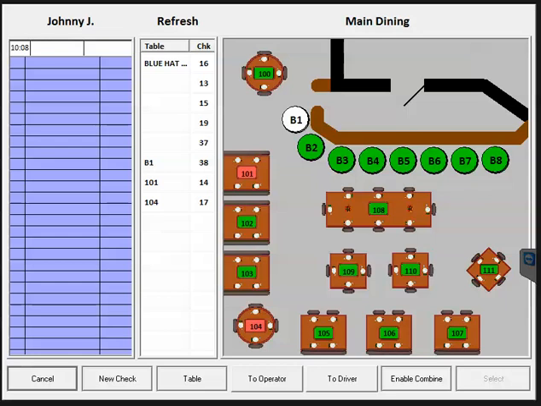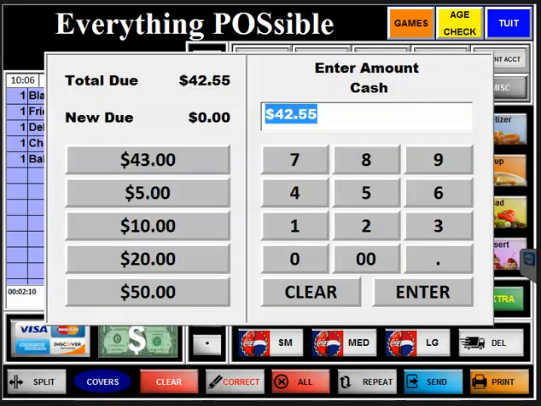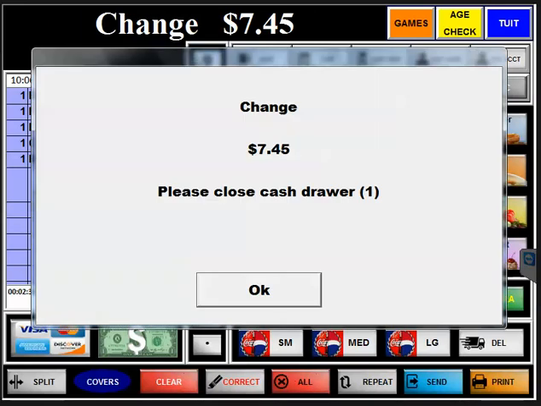When it was brought up to the bartender or hostess to pay, you would select the check off of the list, and this person owes us $42.55. We would go in this case to a quick cash key if they gave us $50. We could alternatively go to a credit card setup key, gift card, discounting options. All the choices that relate to immediate payment can be selected before we would, let's say in this case, pick a $50 bill. That'll tell me that the change I should give is $7.45.